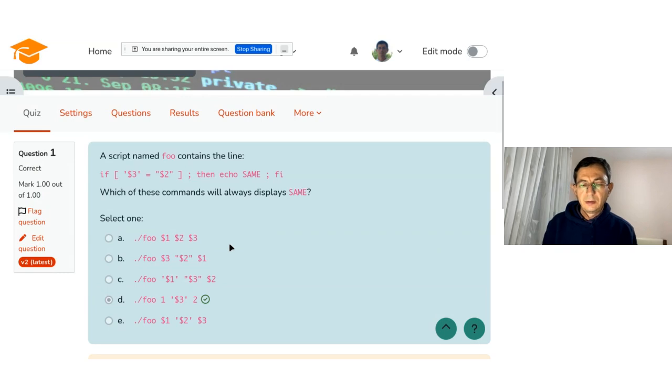And so in the script, the first $3 with the single quote means simply the written characters. Yes, this is just the string $3. It is not the value of the third argument, because it is enclosed. And this sequence is the second argument. Yes, this is the second argument, and it will be placed here instead of $2. So it is the second argument in this script, in the script foo.